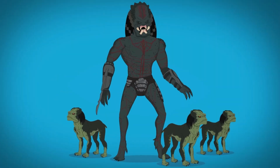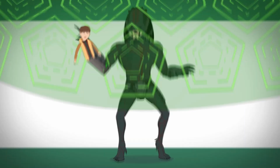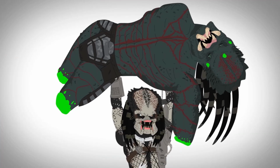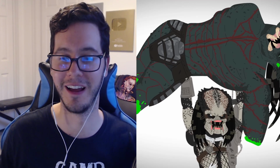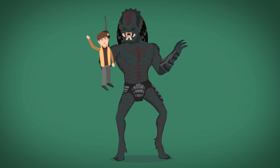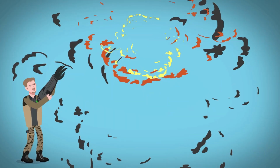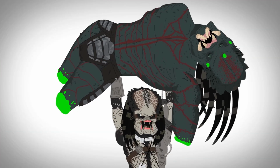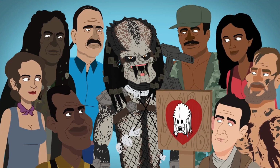Armed with his own pack of hounds, he snatches an autistic boy for DNA harvesting, but after losing his arm, gets taken down by an explosion and a round of bullets, confirming that there's no need to add extra DNA to an already perfect hunting creature. That's kind of a complicated animation to do there. I'm just gonna toot my own horn. I guess I'm just in a tooting my own horn kind of mood.